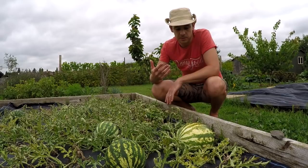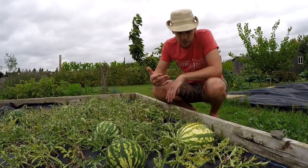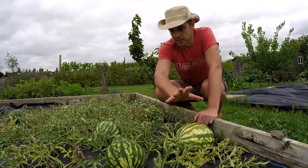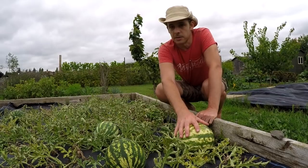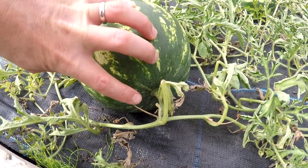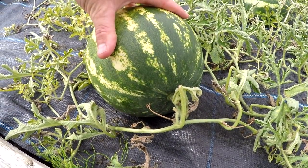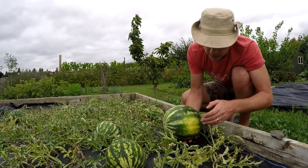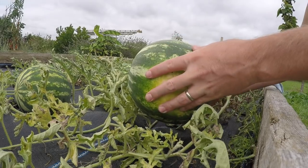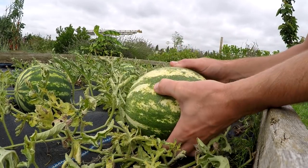The more difficult stage is telling when the melons are ripe. The first sign is that the vines will start to die off — you can see these plants are finishing up. Look at the tendrils either side of the fruit on the vine; when they start to dry off, that shows the plant has finished putting nutrients into the fruit. The other way to tell is to turn the fruit over carefully — where it sat on the ground will have turned from white to a creamy yellow color. That's the next indicator that the fruit is ripe.